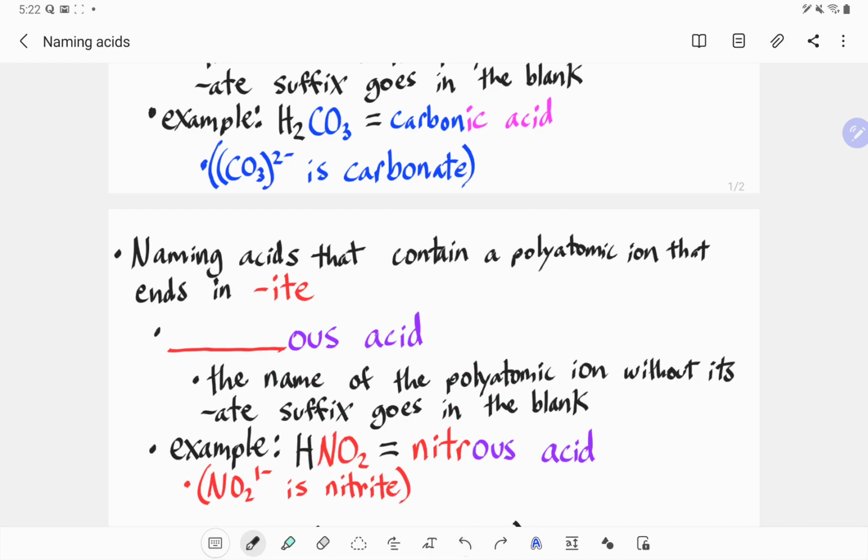All right. And I was nice. I didn't make us memorize, at least for my class that I teach, a million different polyatomic ions. This actually ends up being the only example that uses this naming rule from the polyatomic ions that I gave us. That isn't an exception. So we're going to know that HNO2 is nitrous acid because it follows this rule. And these are the rules that we're going to apply when we take higher levels of chemistry. And we'll just know this and apply it when necessary.